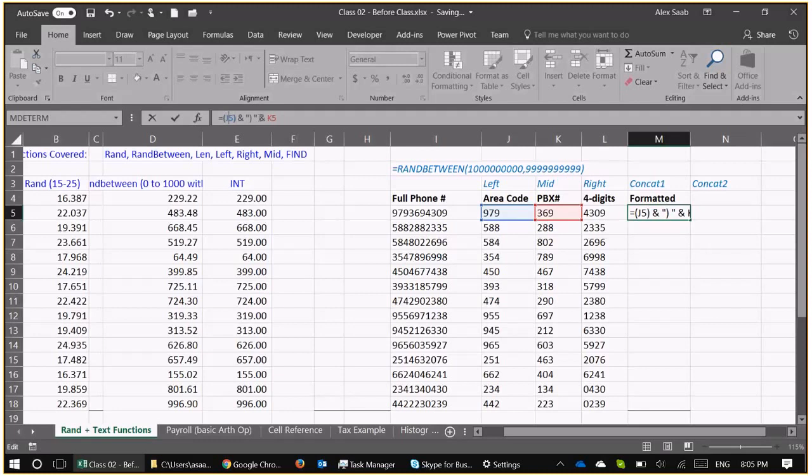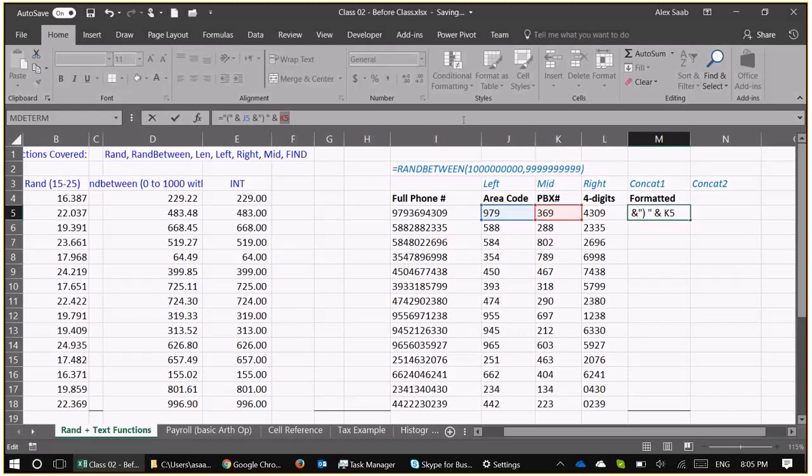It's not going to know that the parenthesis has to be displayed. So I have to put the parenthesis between double quotes, and then attach it to J5 after that. And then after J5, I need to attach an ampersand, add the other one to close it, and then add the K5 after that. So it's 4 pieces: parenthesis, J5, closing parenthesis and space, then K5.